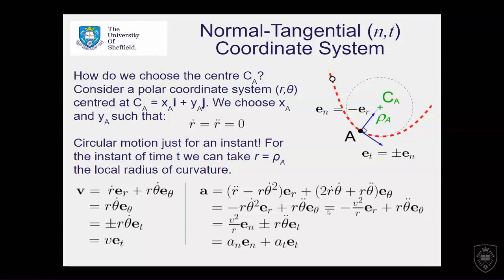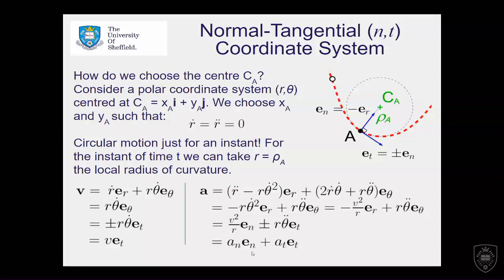Same thing for the acceleration. Now you can rewrite this bit here. Now that you know that r theta dot is v, and we deduced that before, you can rewrite that as v squared over r. We've done that already. That's the centrifugal whatever force, and we get this extra term here. And we can rewrite this in terms of normal and tangent components.